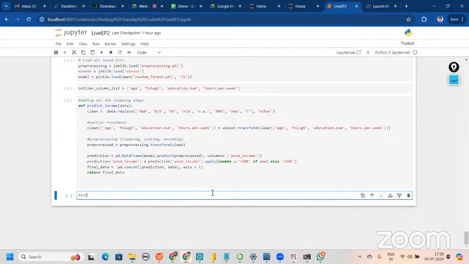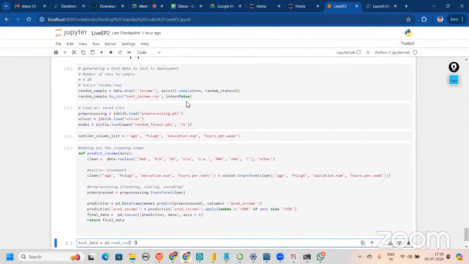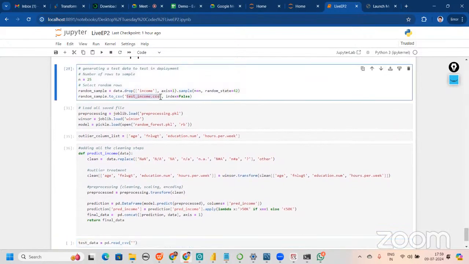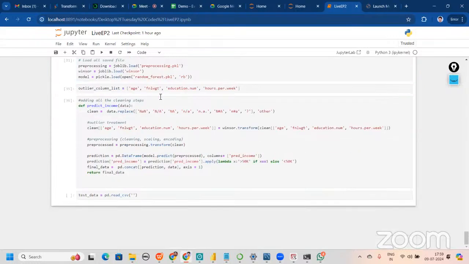We'll see test underscore data first equal to pd dot read underscore csv. Since it is in the same folder, we are not worrying about it. What was the name here? Say test income dot csv, control C. We're using the same name here.